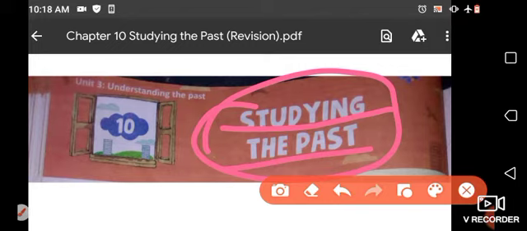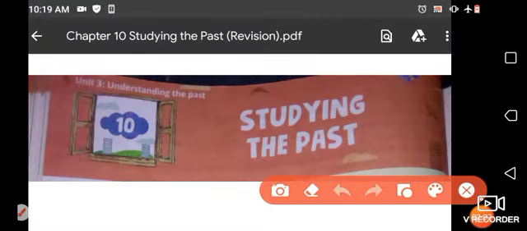Third one is describe the different sources of history. So what are the different sources by the help of which you can learn about your history? You will also learn that. And the last one is explain what a timeline is, and you will also learn to create a timeline. So these are all things you have already learned in your physical classes, but at this time we are revising this chapter, so we will revise all these things.